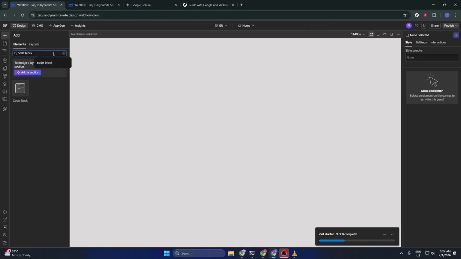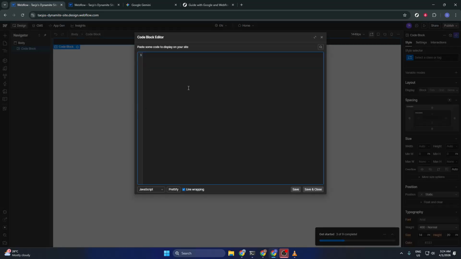At the top of that panel, use the search field and type Code Block. Searching is often faster than scrolling, and it reduces the chance of grabbing the wrong element. The code block is ideal when you need fine-grained control through custom HTML, CSS, or JavaScript. Perfect for building a custom image overlay that might go beyond what the preset components provide. Click Code Block to insert it on your page at the exact spot where the overlay should live.